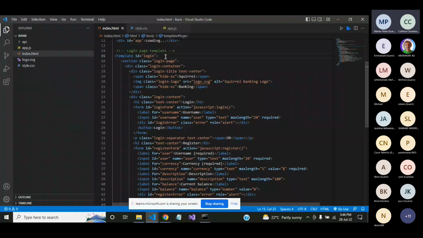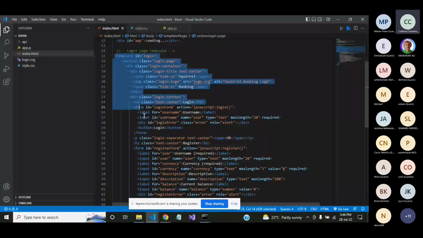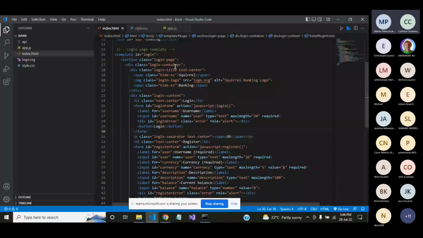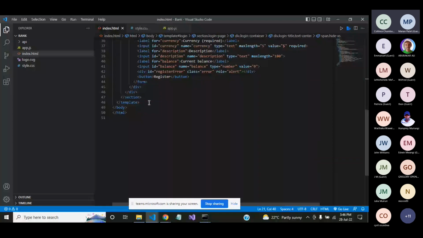For that, we've used the template tag. So this is the template for the login part, and with this, you'll basically be able to log in to the system and all that. So that's one template.